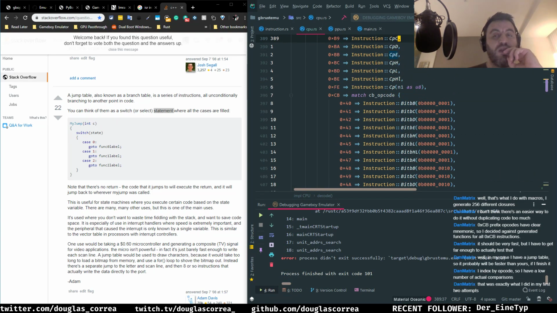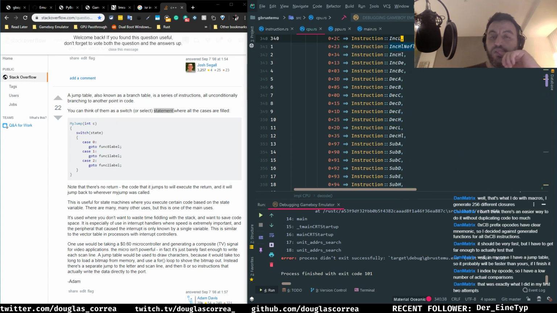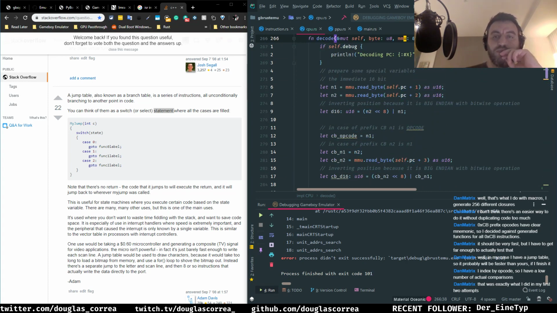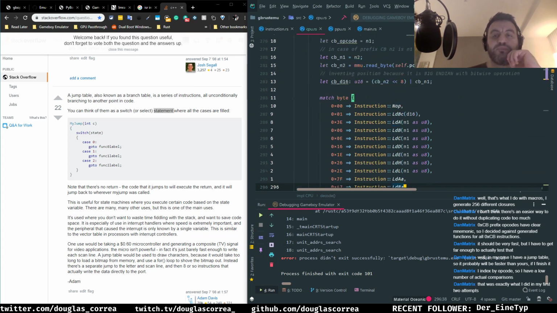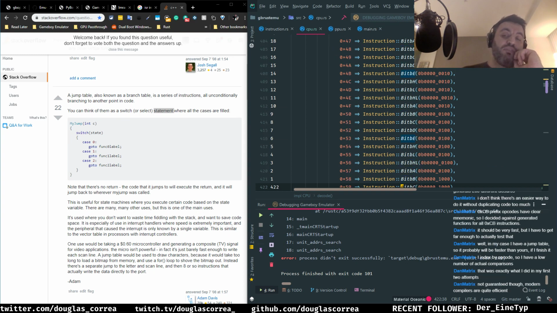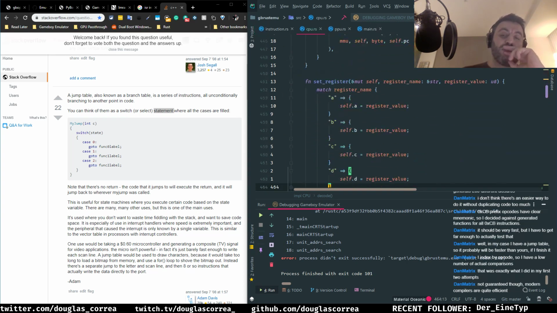That's a good way of thinking. Definitely I need to have this refactored.